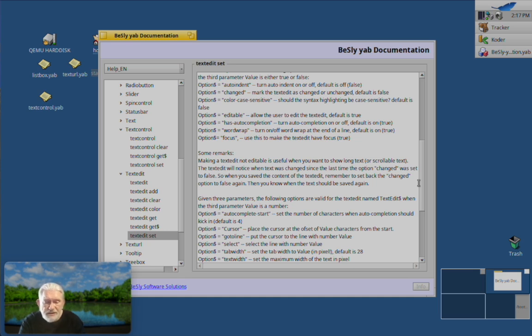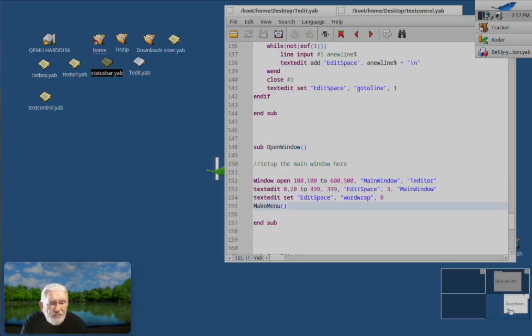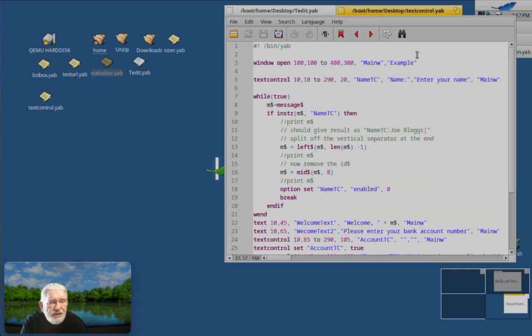Name and address, phone number, each of those will be separate. So let's demonstrate that. First the text control.